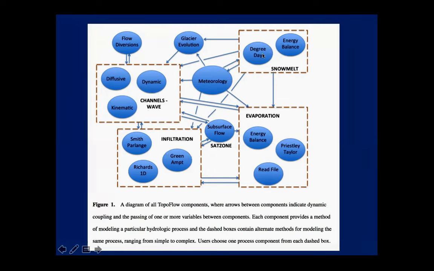Emily instantiates whichever components have been selected just by listing their names in a provider file. It calls the BMI function to find out what each component has and needs, makes sure every need is met by another component in the collection, and if it isn't it'll say there's a missing variable; if over-determined it'll say two components produce the same variable. When everything's correct, it automatically instantiates each model, connects them, and mediates for any differences in grids, units, or those things. All the user had to do was list the components — in principle from all different authors and different languages.